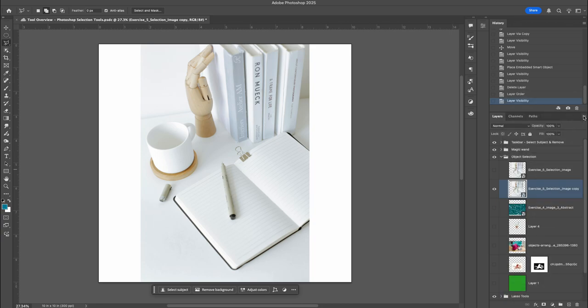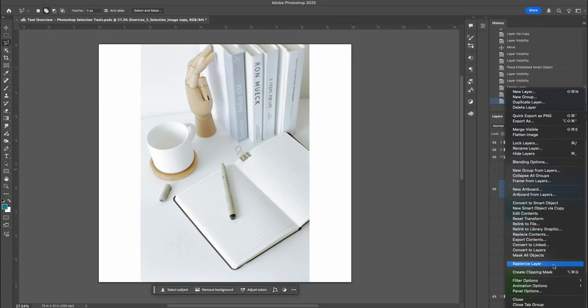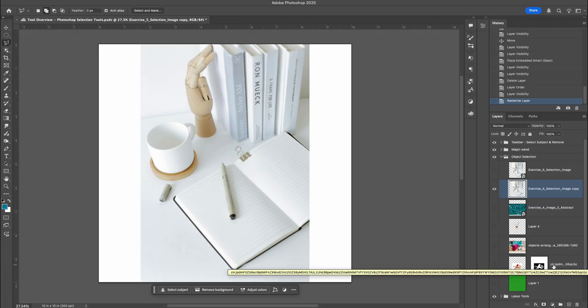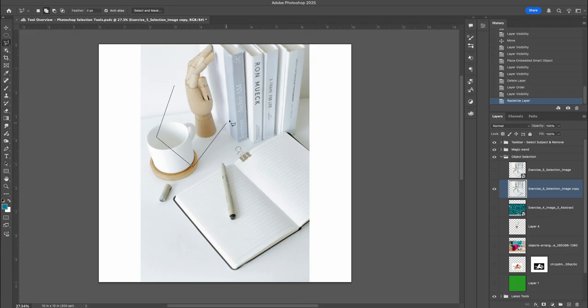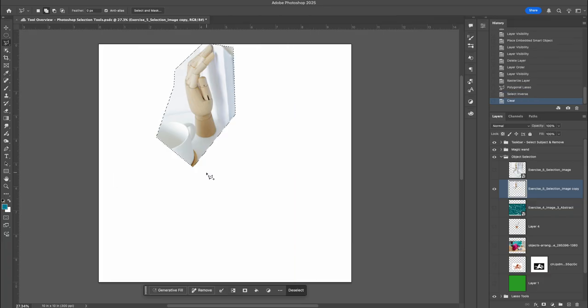Then what I'm going to do is take this layer. Right now this is what's called a smart object. It has this little icon next to it. Don't worry too much about what that means initially, but what I'm going to do is actually rasterize the layer. There are some things you can't do to a pixel-based layer in Photoshop until you rasterize it. One example of that would be just making a selection and then deleting pixels. So I selected inverse and then pressed delete.